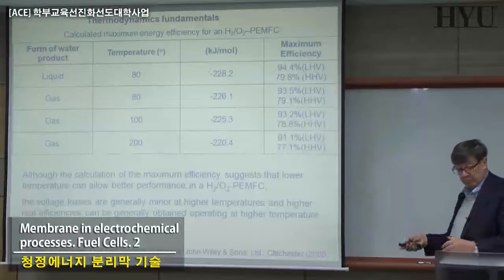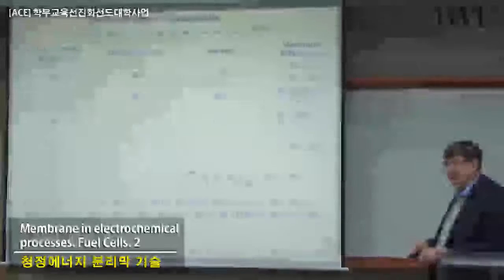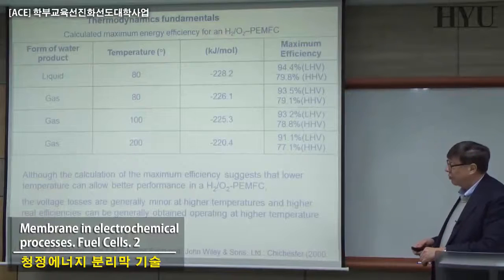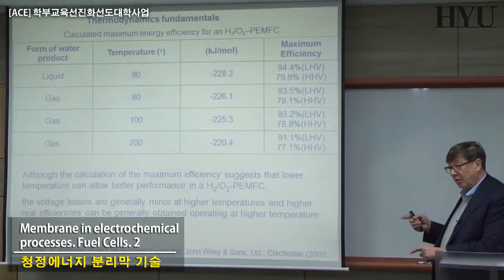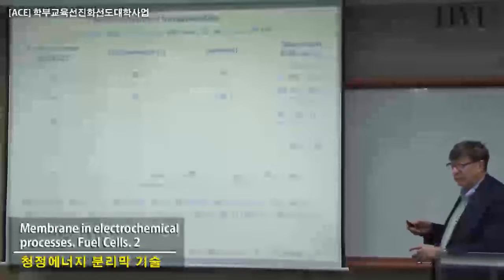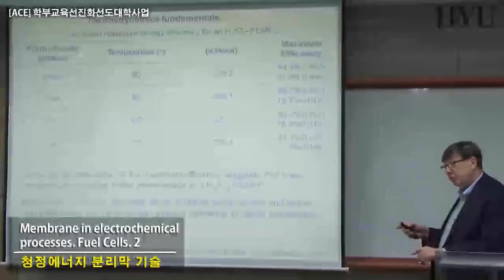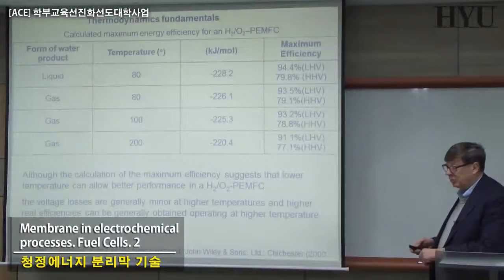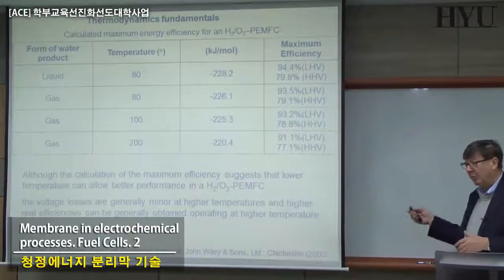Normally, the membranes that you have to apply in this kind of system must have good properties also at high temperature. And that is one of the competitions we have between Nafion and other membranes. Nafion, as you probably know, is quite interesting, but at high temperature, exceeding 120 degrees, it does not work. It loses most of its properties. Other polymers, if you can operate around the same temperature, can have these benefits and can overcome some of the problems compared to Nafion.